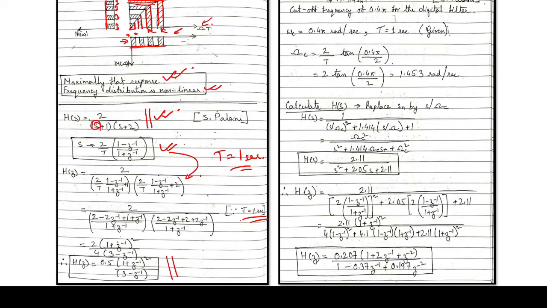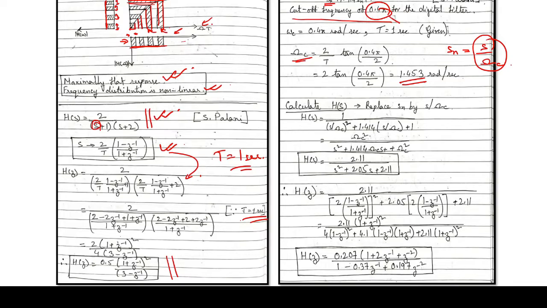Now in some cases you may be provided with Sn. So what is Sn? Sn is the normalized frequency component. This Sn is equal to basically S by omega c. If you get something like this, then what happens? Suppose you are having a cutoff frequency of 0.4 pi. What you have to do is find out this omega c, and this would be the analog frequency, because S is for the analog frequency components. So we have to calculate the analog frequency.